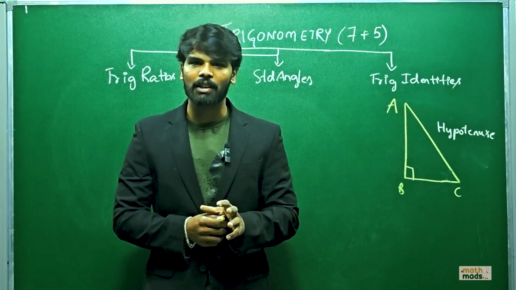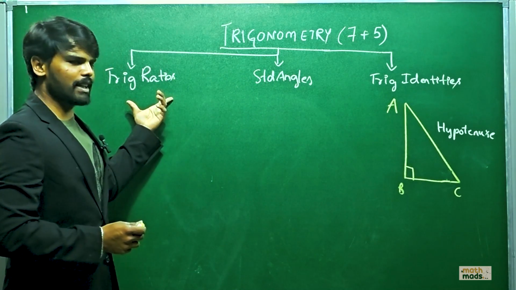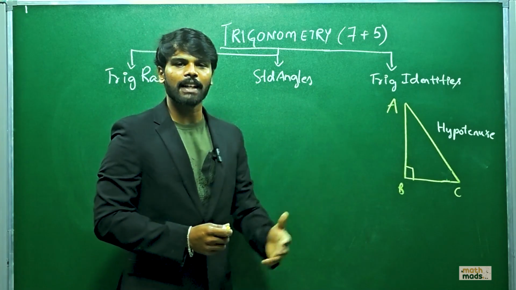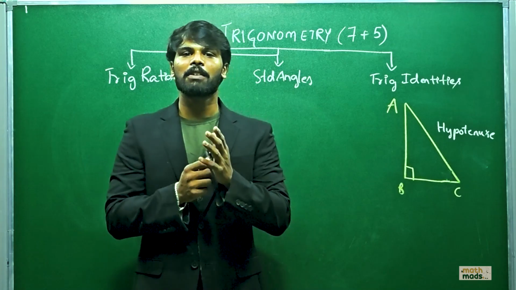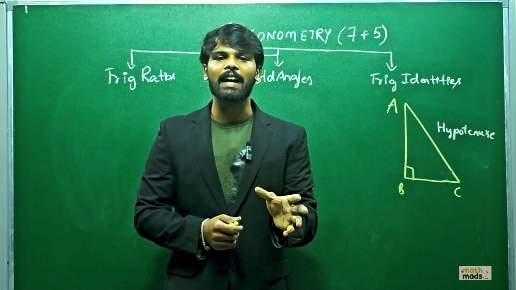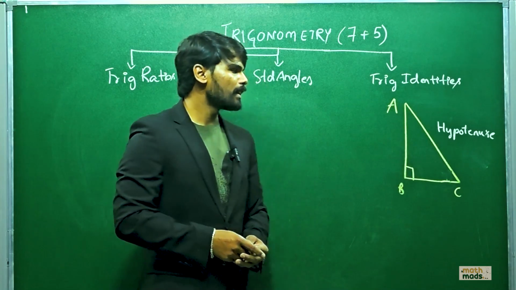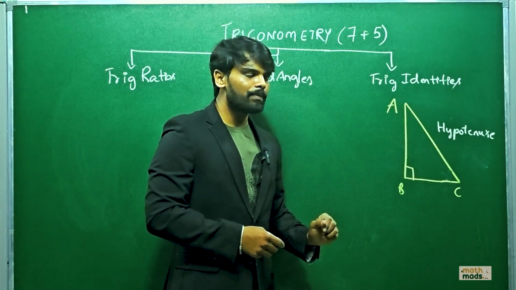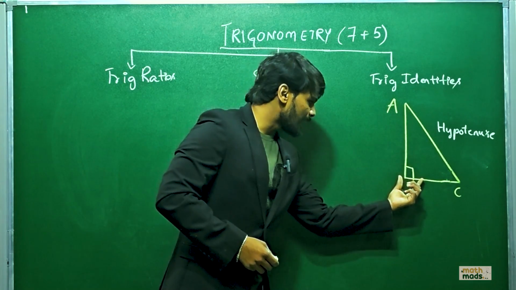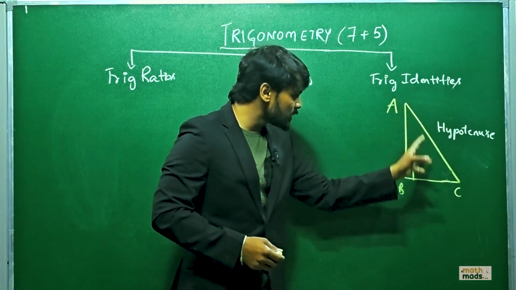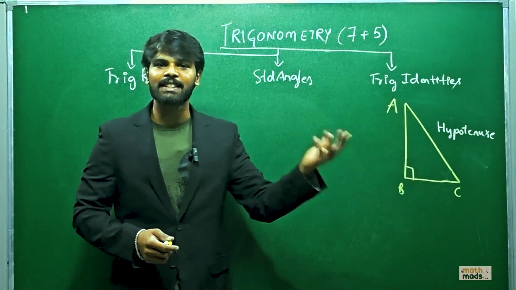So in this chapter, basically, you have just learned three things. Just that's it. Trigonometric ratios, standard angles, and trigonometric identities. What is trigonometry actually teaching us? It's giving you the relation between sides and angles of a right angle triangle. So I have considered the right angle triangle here, and it is right angled at B. You already know that it's the relation between sides and angles. So for the right angle here, the side which is opposite to the largest angle is the hypotenuse, which is nothing but the largest side.